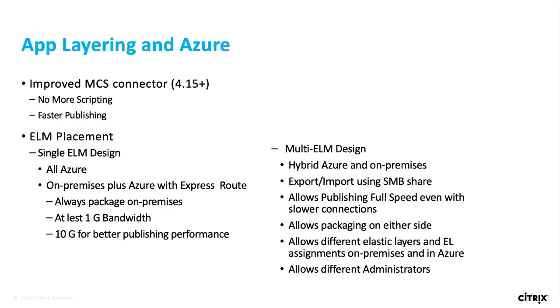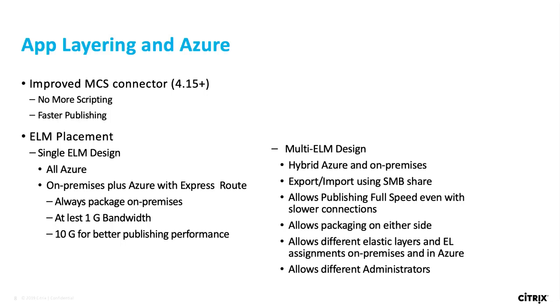ELM placement with Azure, you have a few options. If you're only using Azure, it's easy. You're going to put your ELM in Azure. That's where it'll be. It'll perform really well doing that. However, if you're doing Azure as kind of DR or Azure as extra capacity, let's say, for your on-prem ELM, which is maybe in XenServer or in vSphere, you'll want to have the ELM in XenServer or vSphere and then publish up to Azure.